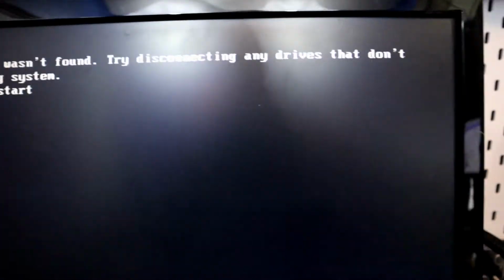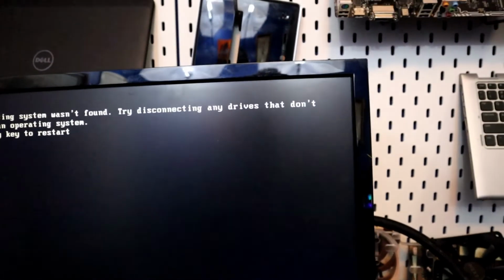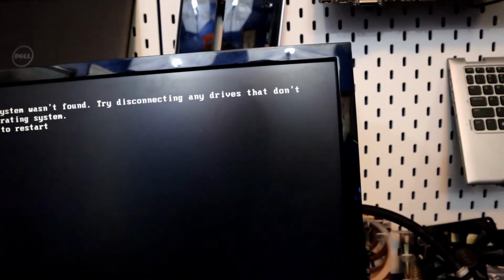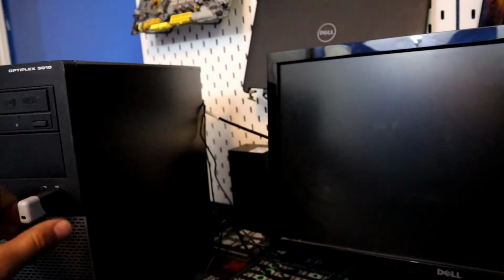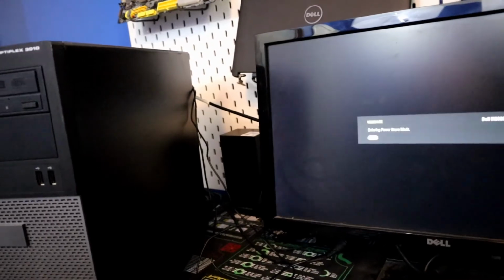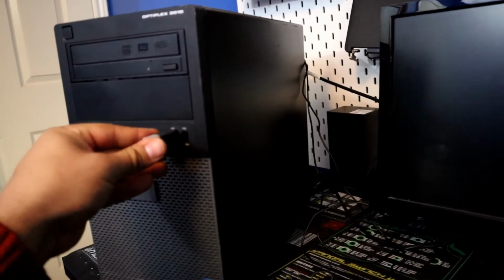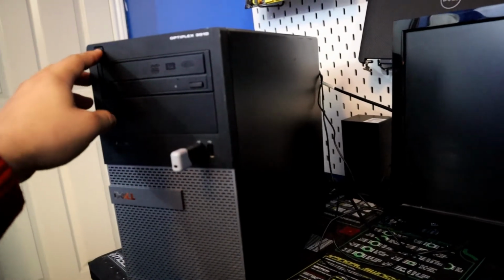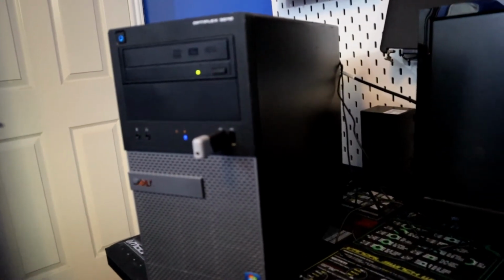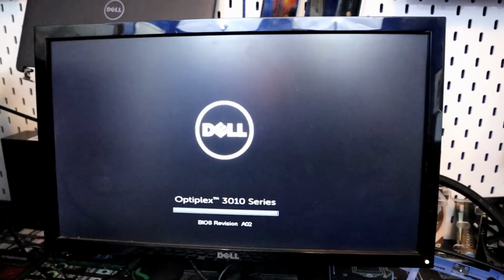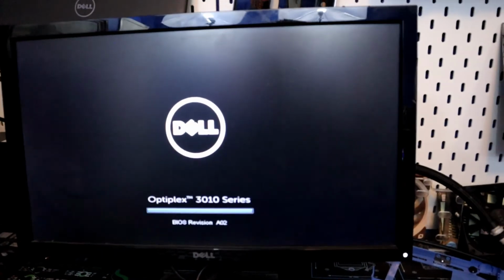Again, no operating system found. Having some issues. This is kind of strange. So I'm going to turn this off, unplug the media disk, plug it back in. Again, with these old systems, sometimes you do have to go through some of these troubleshooting things to get it to work properly. The good thing is we are seeing the FreeNAS pulling up on the media disk. So let's see what we got now. It might be trying to pull from that other USB device in the back.